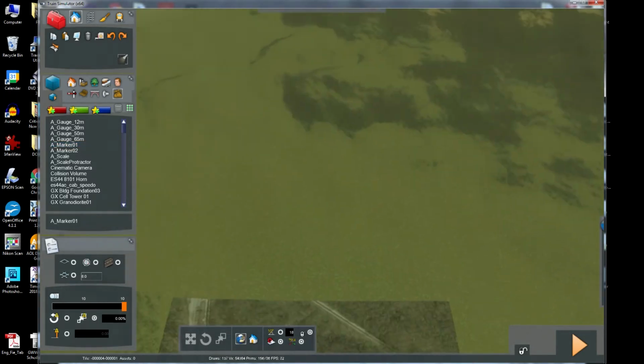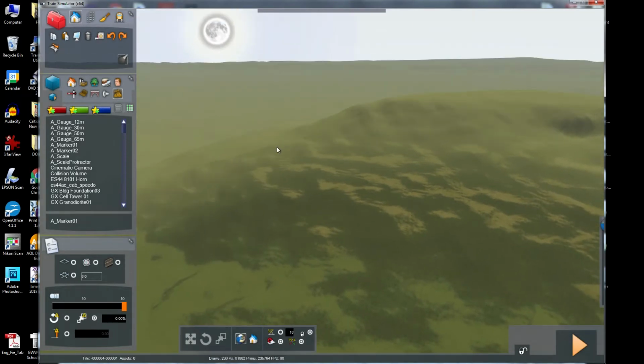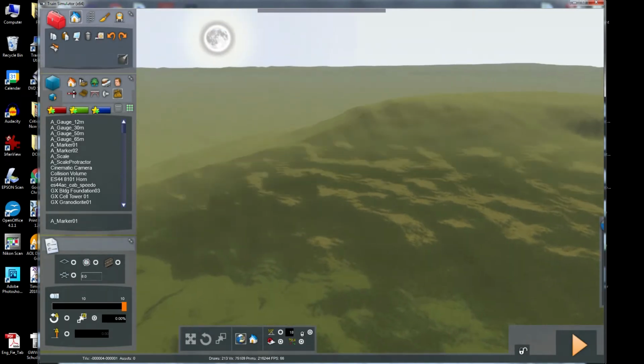And that's all the markers I'm going to put out for the moment. Let's fly back over to our starting point.